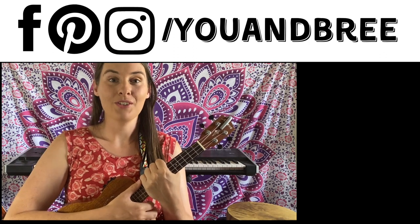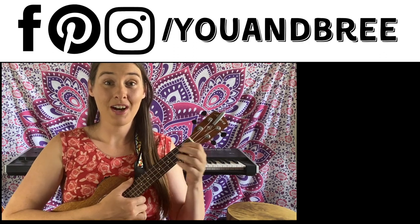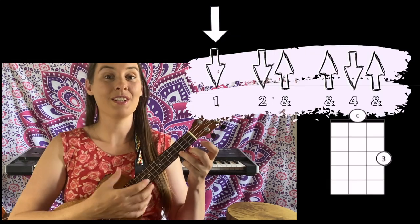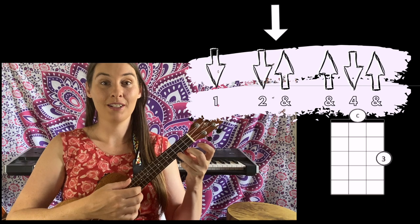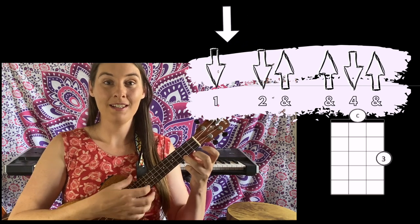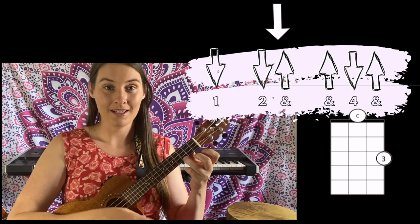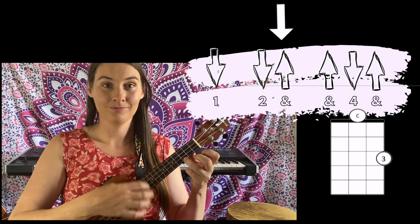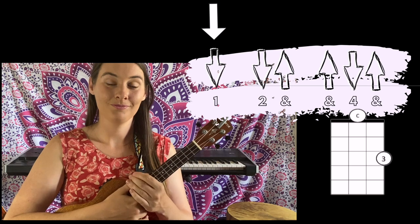And if for now you just desperately want to strum a song, but the island strum's too hard, you can try just the first half of the island strum, which is down, down, up. Repeat it. So down, down, up, down, down, up, down, down, up. That works really nicely too.